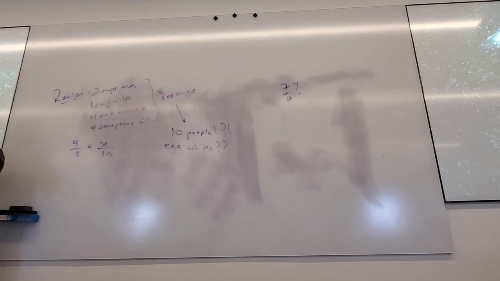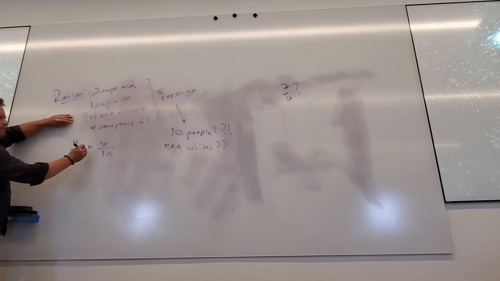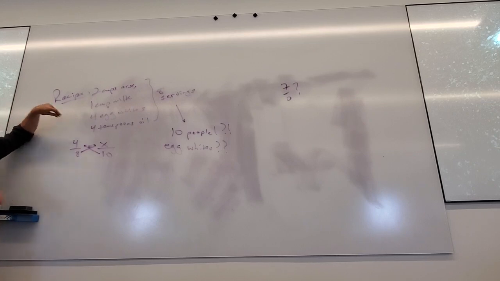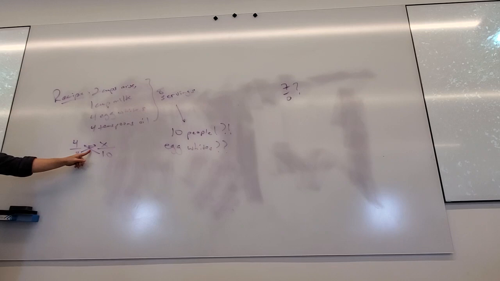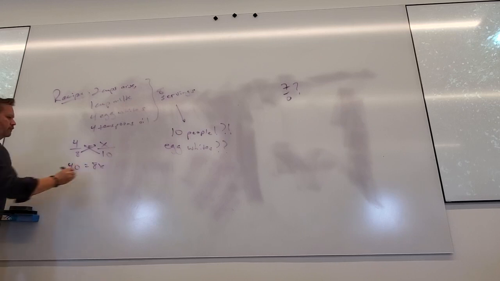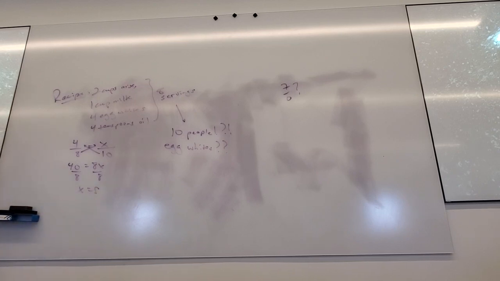So 8x equals 4 times 10. Yeah, sure. So what's that called? Yeah, cross multiplying. We've done this before. This was to check to see if 2 fractions were equal. But aren't we told that they are equal? So therefore I can multiply this up and I know this is still going to be equal. And then what? Divide by 8. Yeah, x equals 5. So how many egg whites do I need? 5. And I got 3.